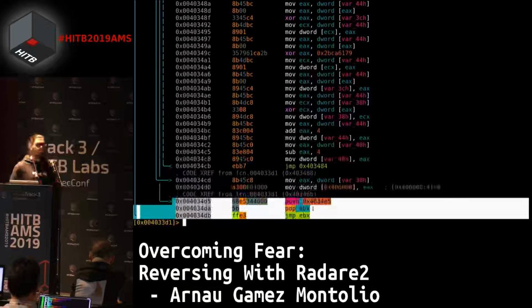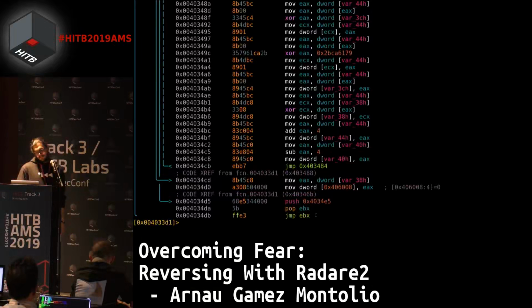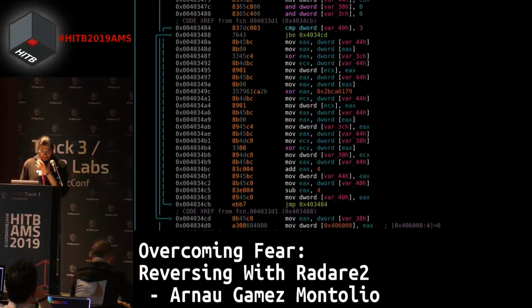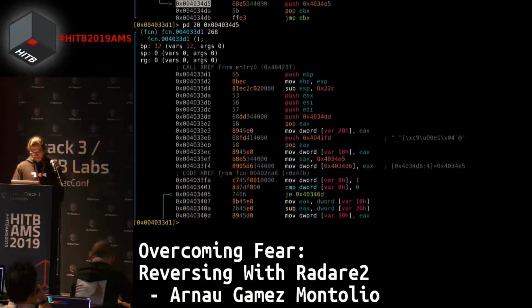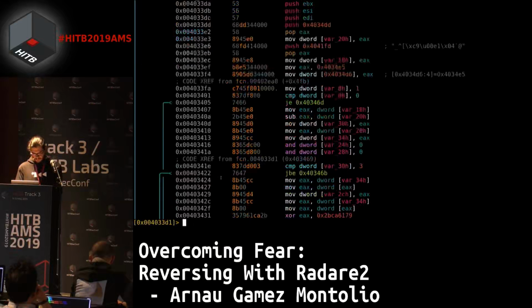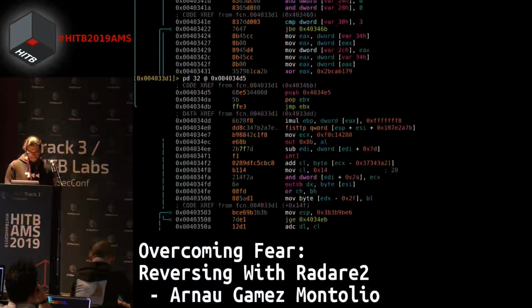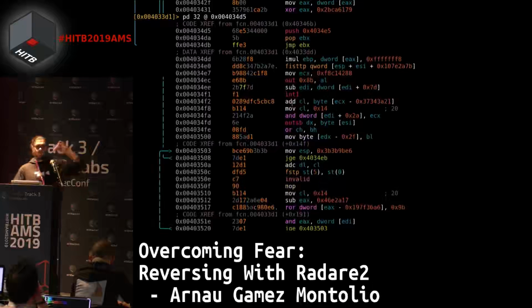little push, pop, jump triad that, in case you're not familiar, is usually a quick trick to perform code obfuscation. So this will be a very simple cipher to work with. If we print the assembly after this, we will see what's going on. Twenty lines will be enough, maybe a little bit more. Yep, this is just the push, pop, jump that I showed before, at the end of the function.